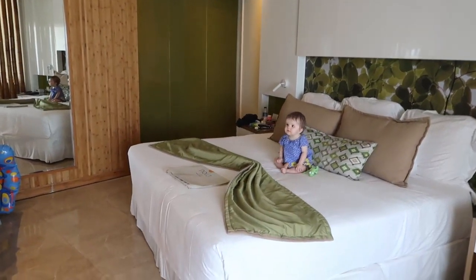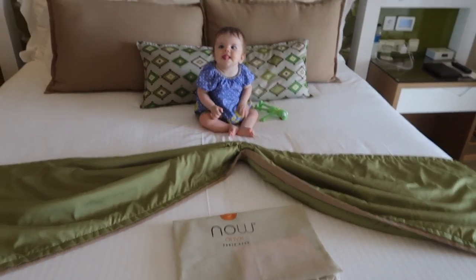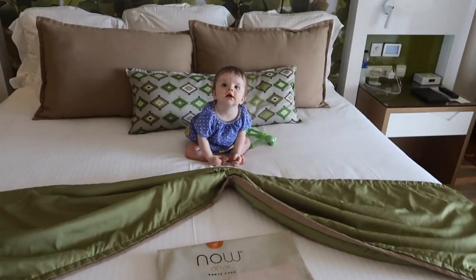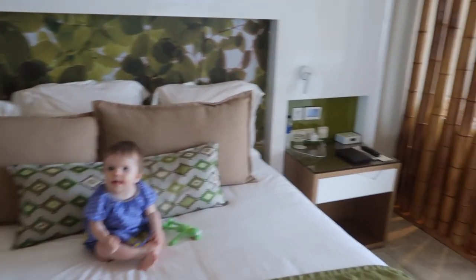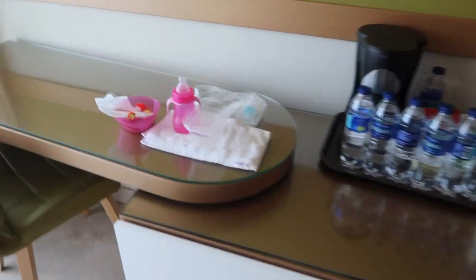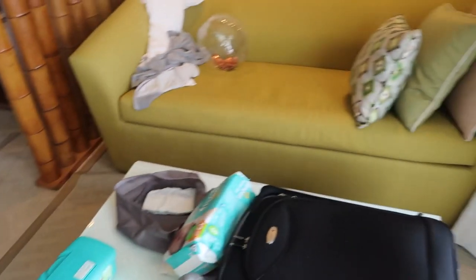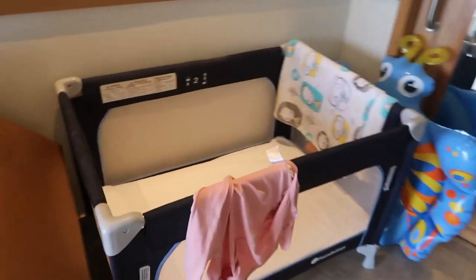Welcome to our Caribbean crib! So the lady of the house is on the bed, showing you how it's usually made up. It comes with a free Kermit the Frog. We have a laundry bag here which we're going to fill in a second. Plenty of water around — a crazy amount of water actually. We have Mia's food station right here, a little fridge with some stuff in it, a nappy changing table sort of arrangement, Mia's little bed — her cot.